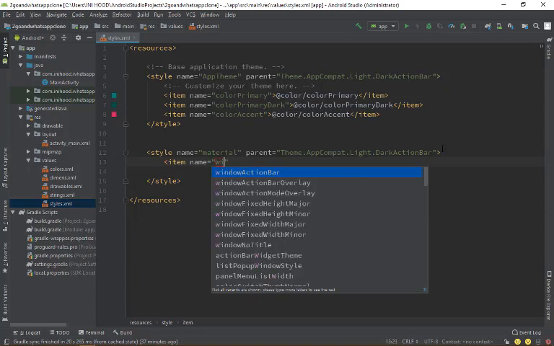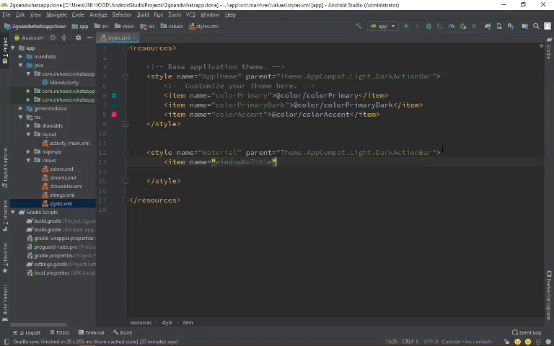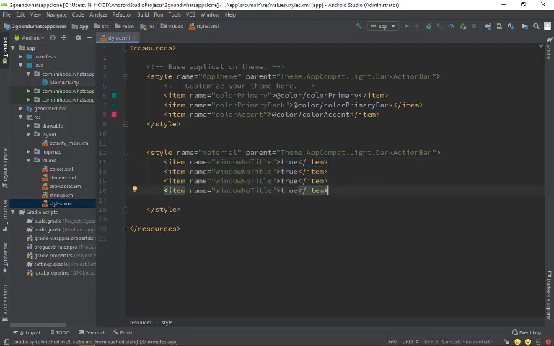So you type window no title. Let's look for it here. Window no title, and then we will give it a value of true. Then the second item, just copy this and paste. We need like 6 of it, so I'm gonna just copy and paste till it gets to 6. So Ctrl C, paste it, paste it, paste it. So this is 4, 5, and 6.